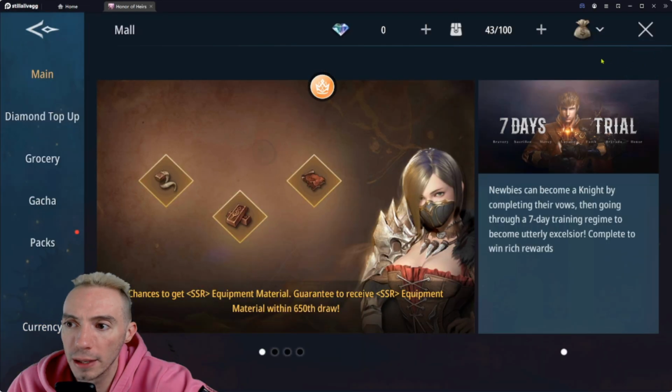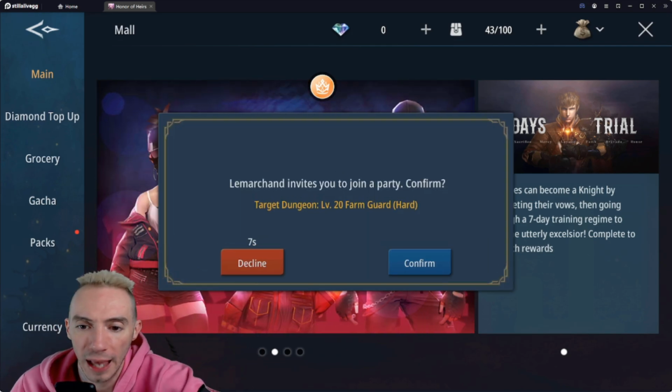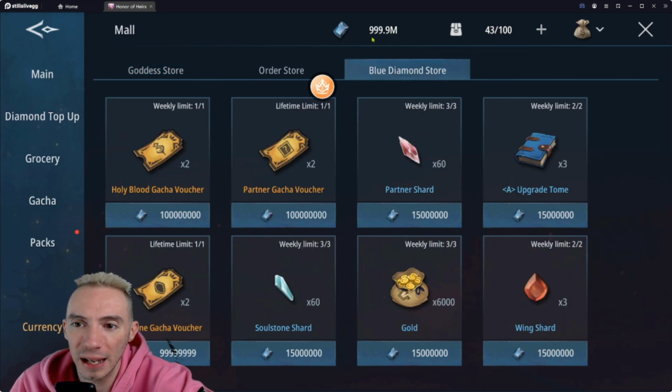To the mall, and then we head over to the currency tab, which is right there. We're going to click that. And now you will see that we need to go to Blue Diamond Store, and we have 99.9 million blue diamonds. So you can come in here and you can just buy pretty much all of this stuff.